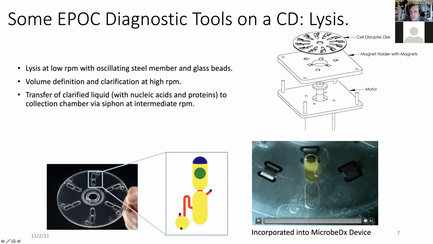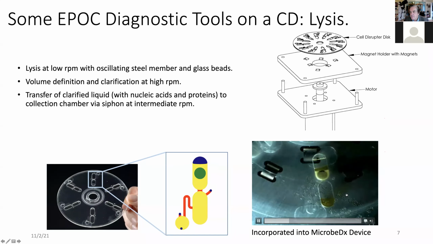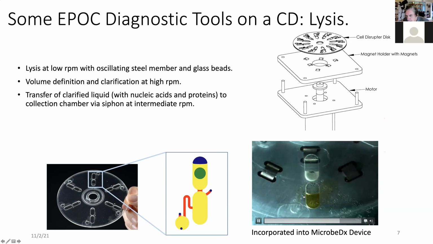So let's go over this in the video. Lysis already done. Now the liquid goes to the bottom chamber at a high RPM. See, the liquid has gone above this T. Now I slow down so that the liquid can rise up. You see it go up. And voila, it has gone over the crest of the siphon, and it's ready now to do something else, perhaps PCR, but we have neatly clarified, purified, and isolated DNA and proteins, etc.